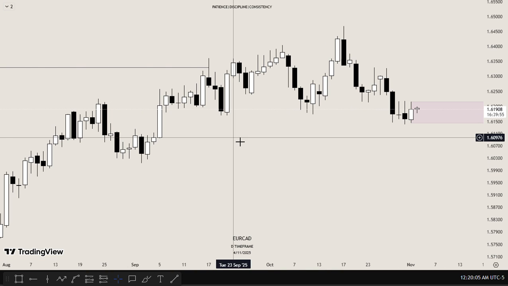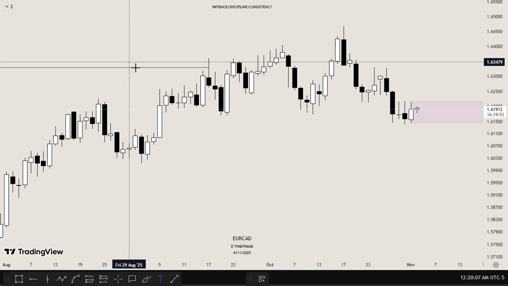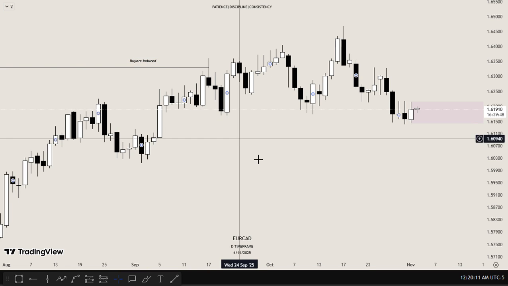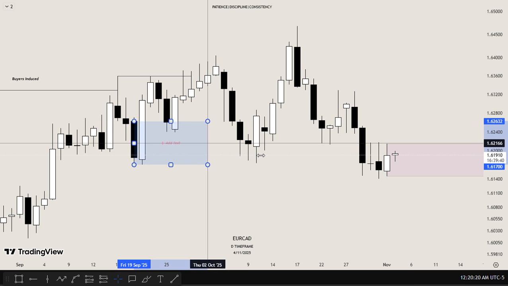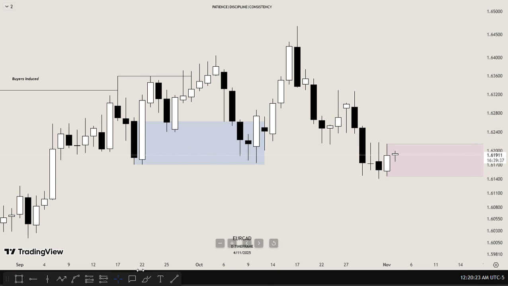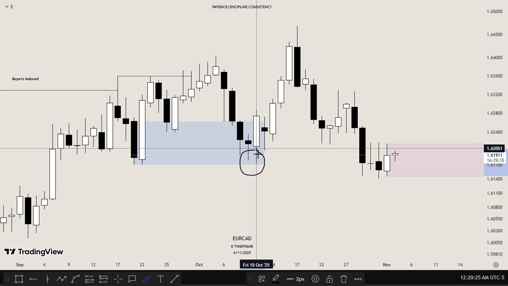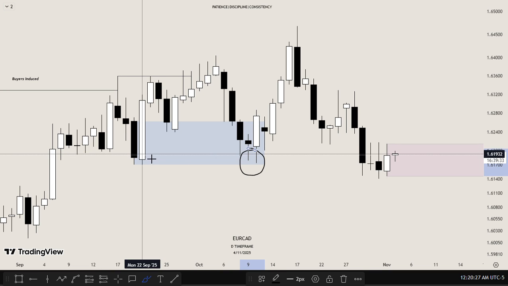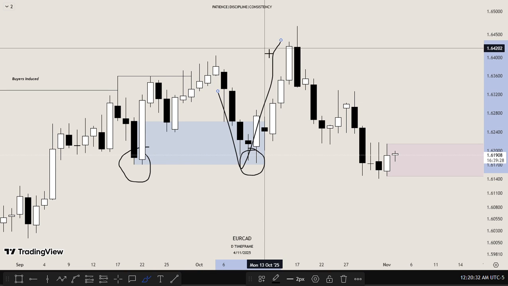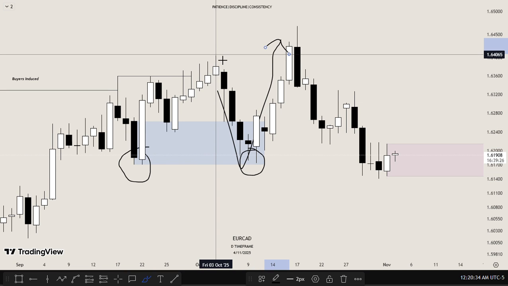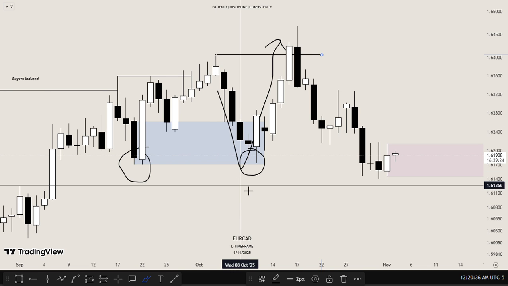As you can see, buyers were induced at this high. So we want to see lows be false reactions, induced up there. What do we have? A false reaction from this low, then it comes down and goes up. This is a trap move. This is where we are not supposed to be involved.